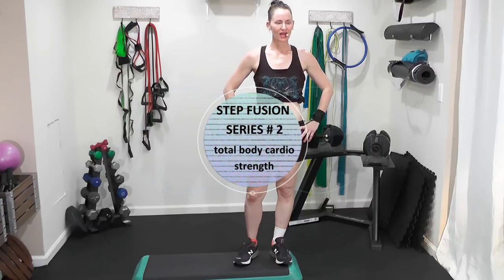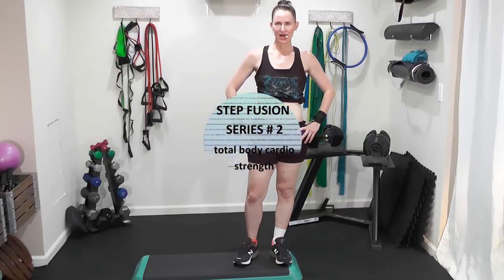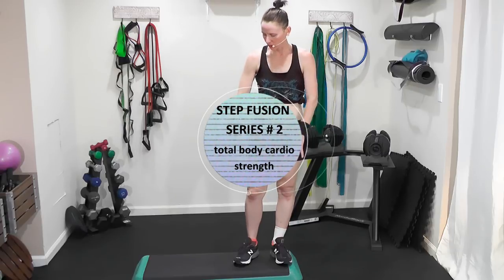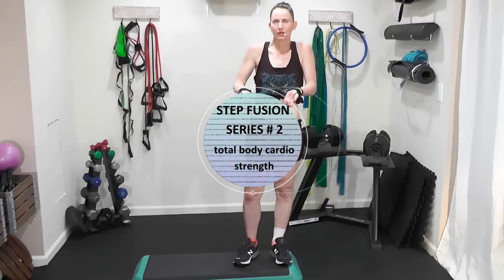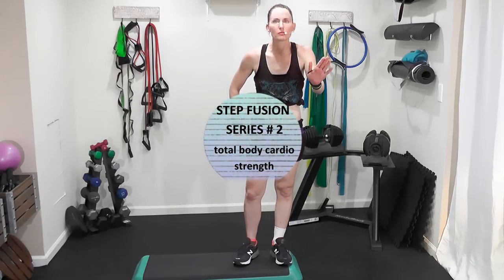In today's workout, it is total body step and strength. You're going to want your step bench and 4 risers. We're going to build our intensity up using the step bench. Don't worry, no hard moves, no step choreography. All right? Simple, basic, easy to follow.